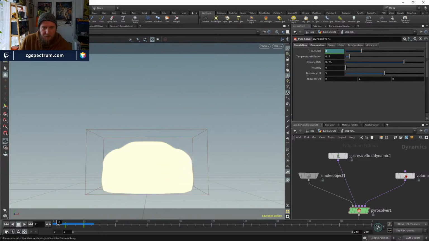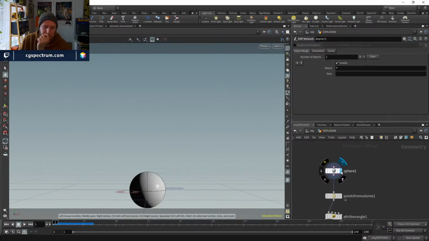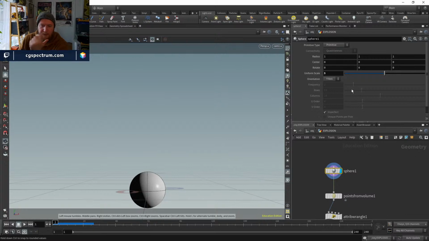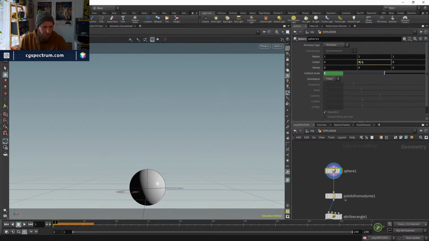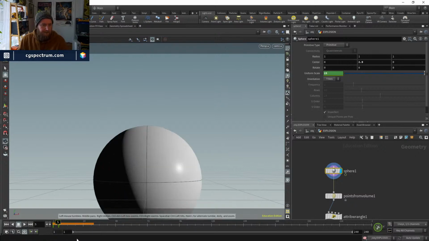Not bad, but still a little bit slow to me. So what I'm going to do here is animate my sphere. I'm going to set a keyframe on the uniform scale here. I'm also going to raise this up a little bit so it's above the ground plane, just a little bit, because it's cutting off the bottom of the sphere when it comes into pyro. So, like that. And let's go to frame 5 and increase it to 15. So that we get this.